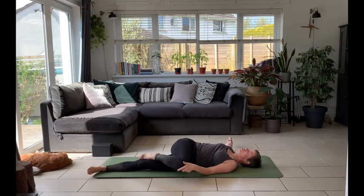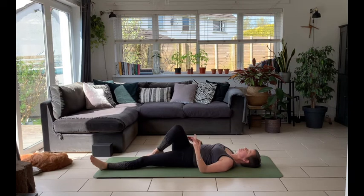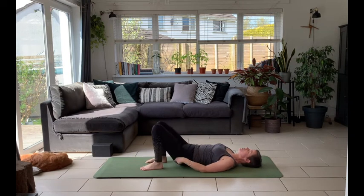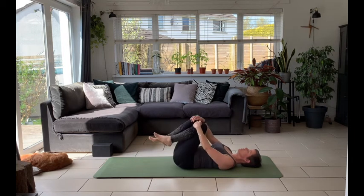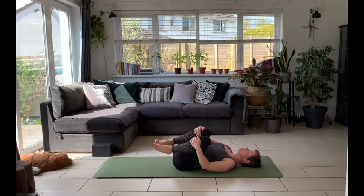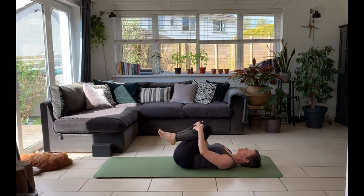Take your time as you come back to center. Slowly does it. Two knees bent, two feet on your mat. Adjust your bottom, your pelvis. Draw the knees into the chest and take a moment, lovely soft movement there. Just breathe, be fully relaxed and just see what comes naturally.